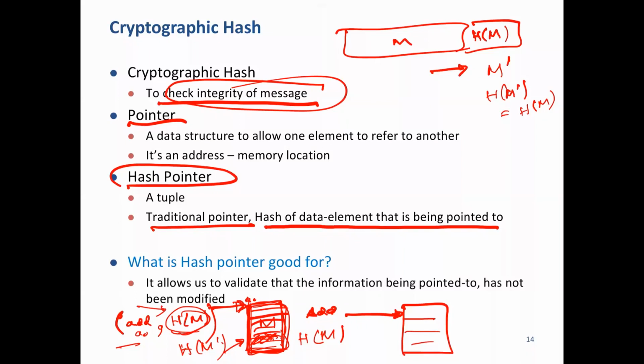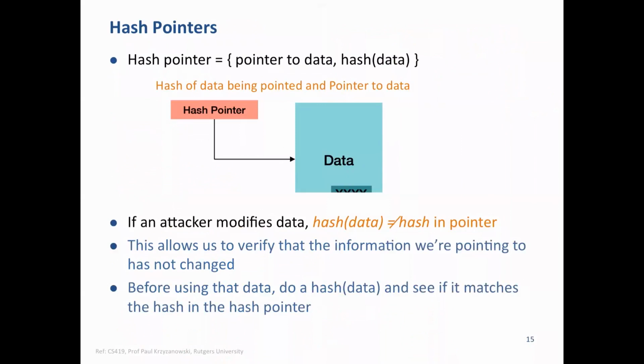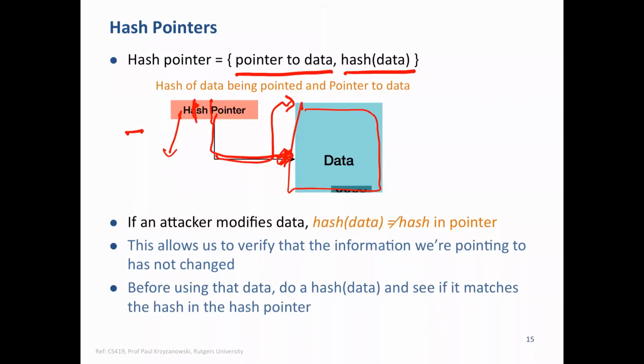No? So this is a hash pointer, which is a pointer to data and the hash of data. So a hash pointer will have two elements. One is the pointer to the data; ideally it should be shown here as the starting point of the data. The second part is the hash value, the hash of all this. You calculate the hash of this and put it here, right? So two parts: the pointer to data, which is the address, and the hash value. All right, any question?